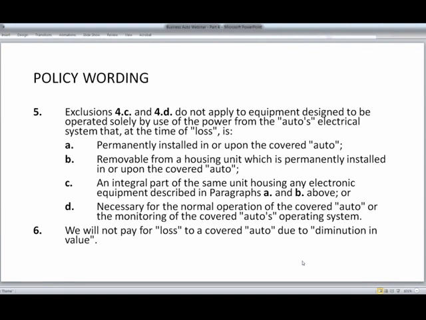This is where if you have a vehicle that's damaged and now it's been repaired, because of Carfax and the rest of this, the vehicle itself has lost its market value, has lost its dollar value. So therefore we don't pay for that. All we pay is for the repair of the vehicle itself, to put it back in the same place it was before the loss, not for the loss of value of the vehicle just because it was wrecked.